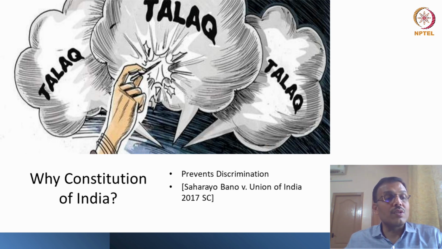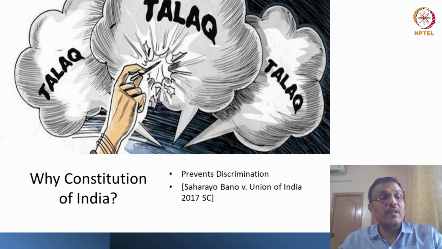Following this judgment, you will notice that the government of India not only took this case and this judgment very seriously, they enacted a legislation which made triple talaq a punishable offence through what is known as the Muslim Women Protection of Rights on Marriage Act of 2019. And you will notice that triple talaq has been declared void as well as illegal, and there is a punishment that can be awarded to a person who tries to divorce his wife through talaq-e-biddat, and they can be punished with 3 years of imprisonment.